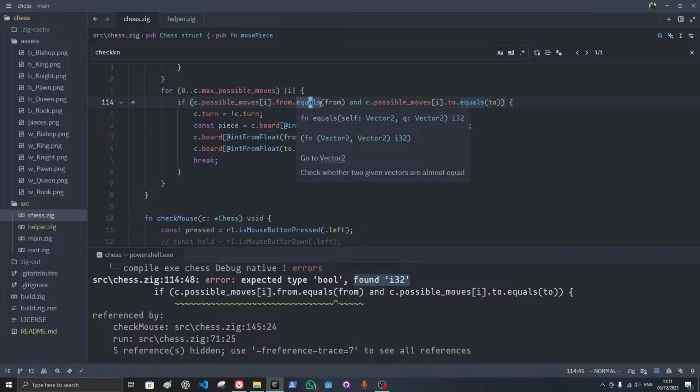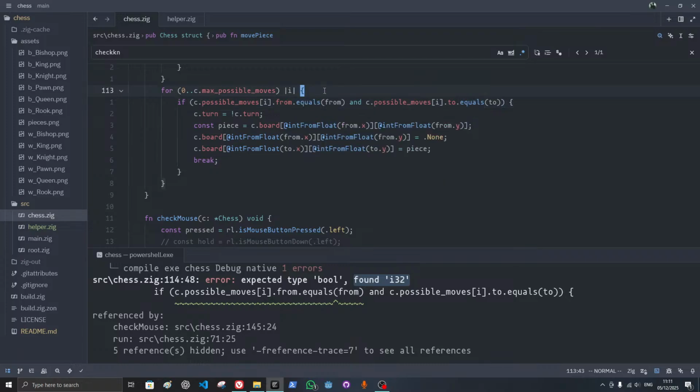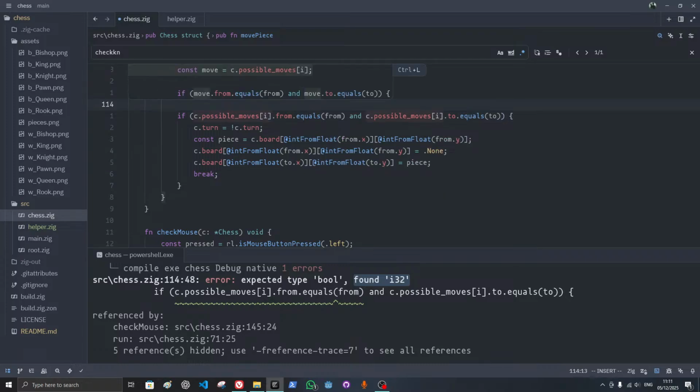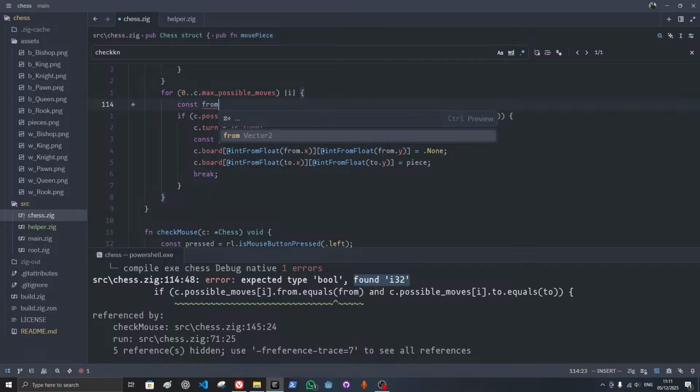Is this? Okay, I guess I have to write the const from equal.